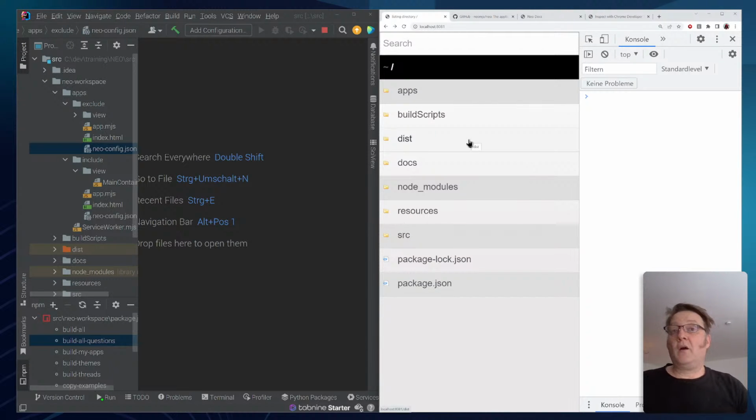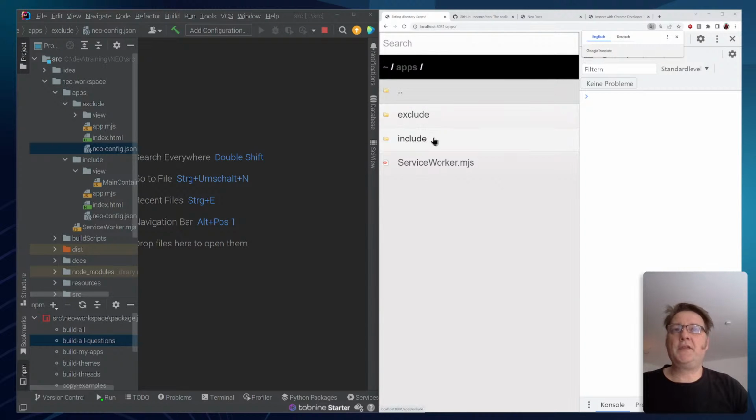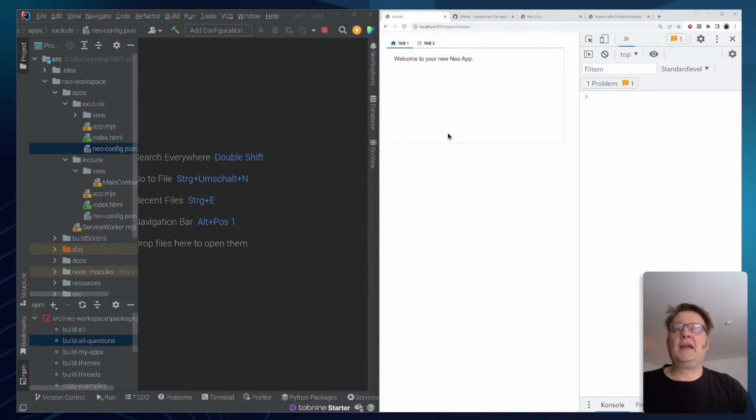Now, we are looking at so many different things here. And one more thing would be going into my application, the include, and to see out of the box, we're getting this Hello World app. And you see you have different tabs here. That's just fine for now.